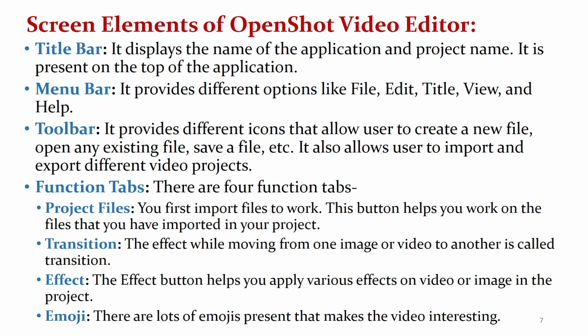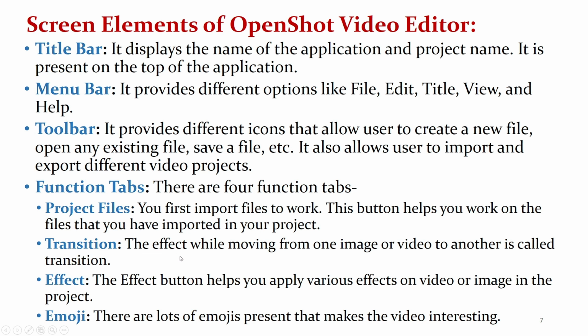They are kept in project files. These are the files that are used to make the project. This button helps you work on the files that you have imported in your project.